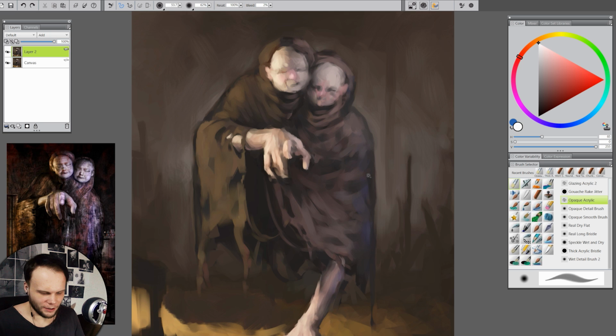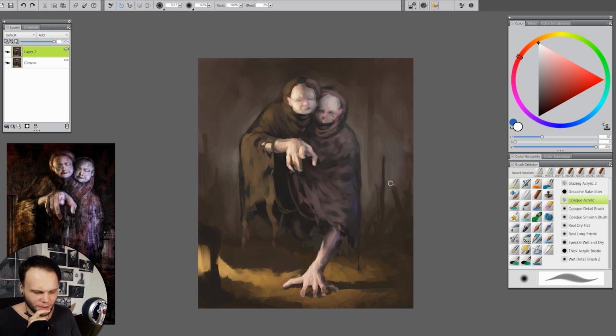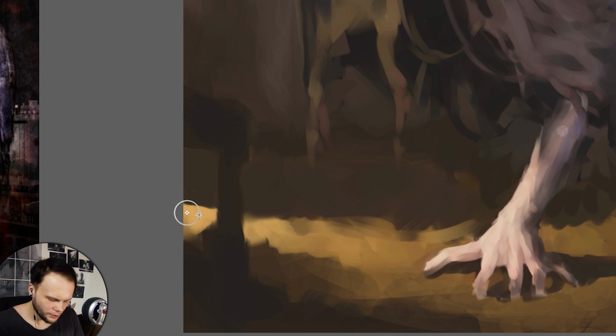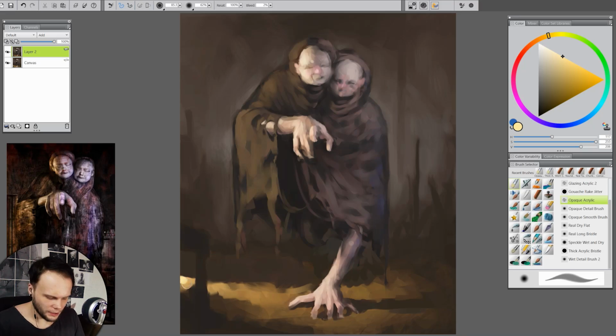So let's think on the whole picture again a little bit, because that's the most important part. Do I want to change something? Let's maybe increase the contrast of values a bit more. I want to play around with this idea. Darker shadows as well.